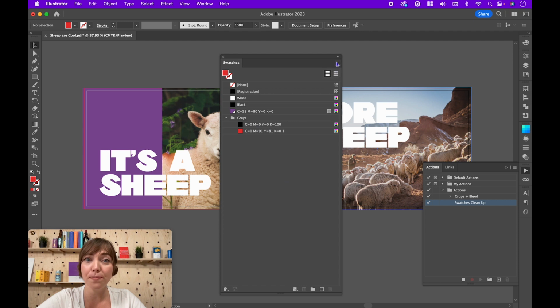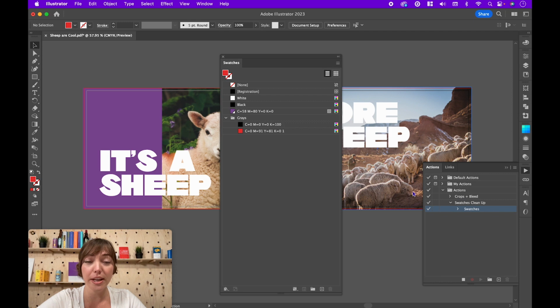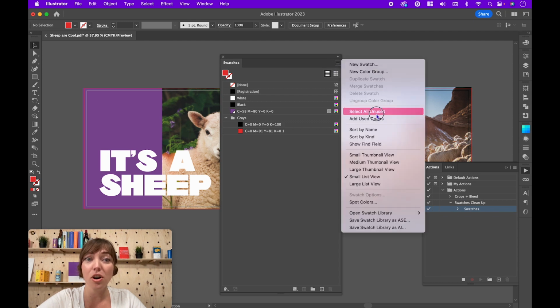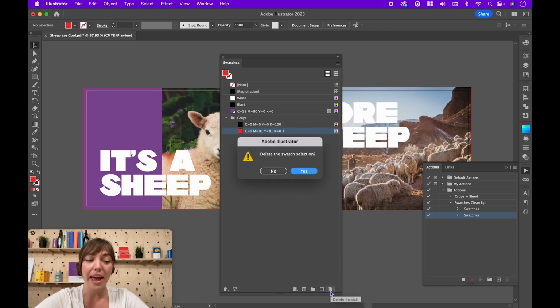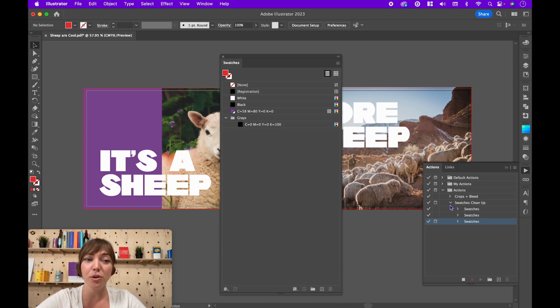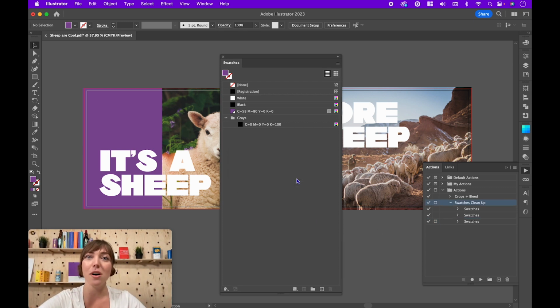So the first thing I'm gonna do, head to the menu, and I'm gonna do add used colors. Bam, that's recording it here. The next one is select all unused. And because I have this one selected, I can now hit delete swatch. And then when I hit yes, it's going to record that action there. Now I'm gonna hit stop. I'm gonna click this back in here, and then I'm gonna delete this one just so you can see. So now when I click this here, hit play, it added in my purple, it selected and it remembered that delete function I did, so I can hit the enter key, deleted. So that's the swatch one done.